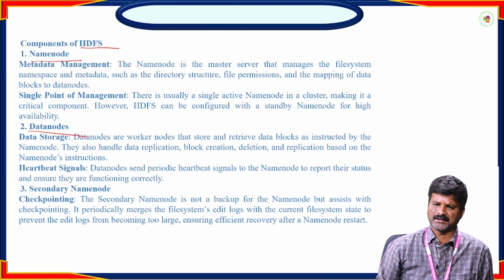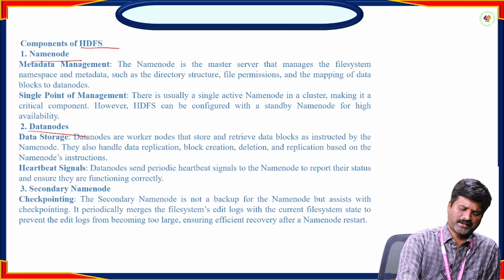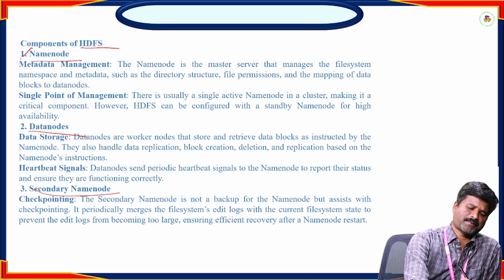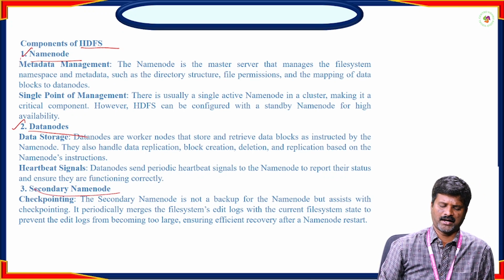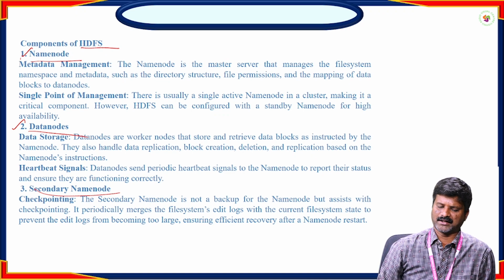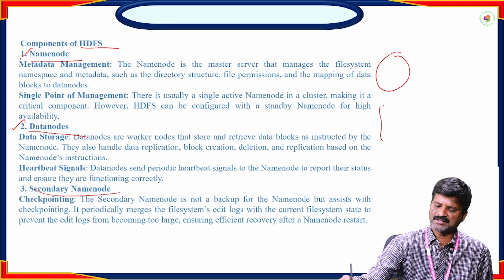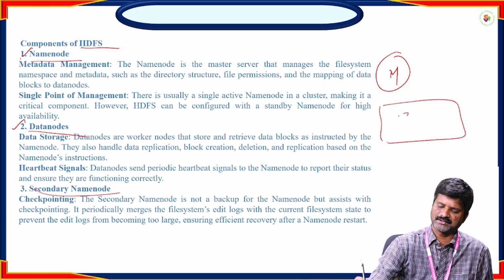Daemons are nothing but processes running in the background when you are working with HDFS, like name node, data node, and secondary name node. But these two are primary, the name node and data node. The name node majorly handles metadata management, meaning the name node is the master node. Here we are following something called a master-slave architecture. This is master and this is slave.